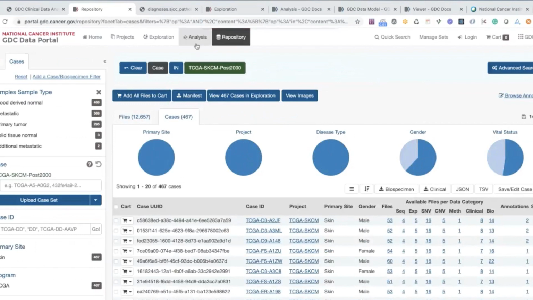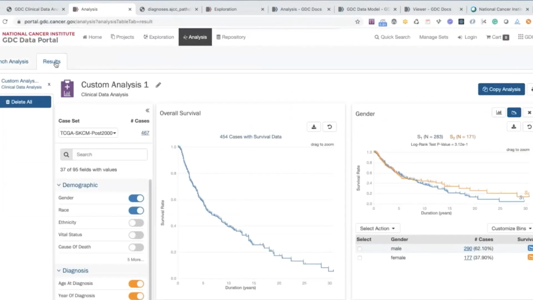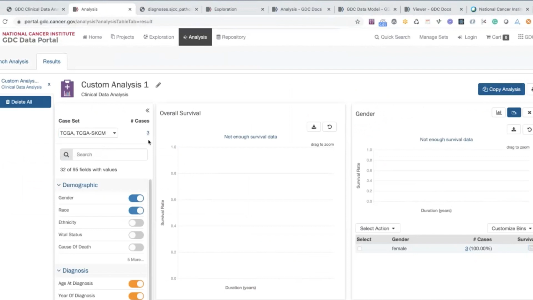Going back to my analysis. If I don't want to create a new analysis, run an analysis, I can go back to this results tab, and it'll show me my previous analysis. In this case, it's showing me the one I just ran, and it kept it there. I can actually copy the analysis, and change my analysis to a different one. In this case, the one I created accidentally was a smaller one with 3.